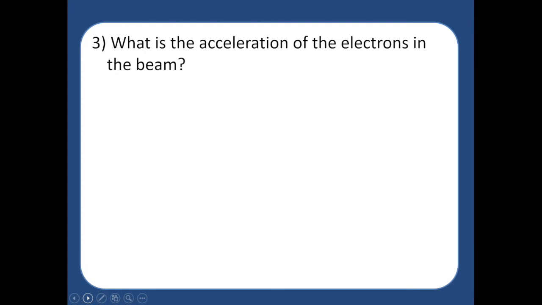From there, we can calculate the acceleration because we understand from previous studies that for an object to accelerate, a net force must be present. And in this case, there's only one force present, and that's the electrostatic force. Now, some of you may be saying, well, hold on, these particles have mass, so there should be a gravitational force associated. And you're not wrong with that. However, the magnitude difference between them is so significant that we can actually consider the gravitational force negligible. Gravitational forces are actually much smaller than the electrostatic force.